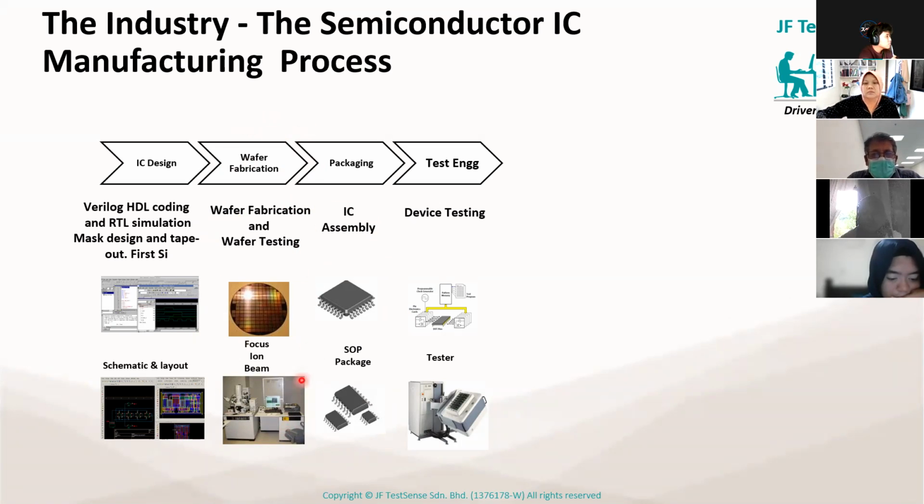But there is also another test function here. After wafer fabrication, we can also test or probe those wafers. So there are two places where we do testing: one at the wafer stage, and the other after the packaging. Some people do both, some people do only one. Mostly people will do only after packaging. Some will also test at wafer, and then also test after packaging. So this philosophy of testing at wafer and at packaging, which we call final testing, depends on the company.